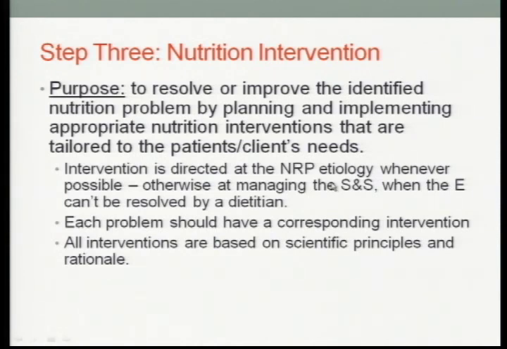So think about your person who has insufficient calorie and protein intake related to recent stroke and dysphagia. I'm not going to fix dysphagia, right? I can't fix that. And then you give the signs and symptoms as evidenced by. So instead of being able to target that etiology, I'm going to have to try and fix the signs and symptoms, or aim myself at the problem. So I might have to give them food through either modified texture or enteral nutrition using tube feed. You can't always do it on the etiology, but sometimes you can.